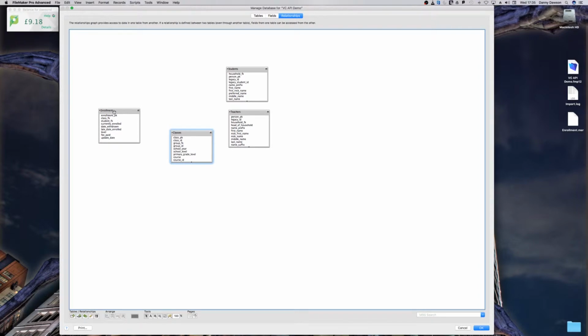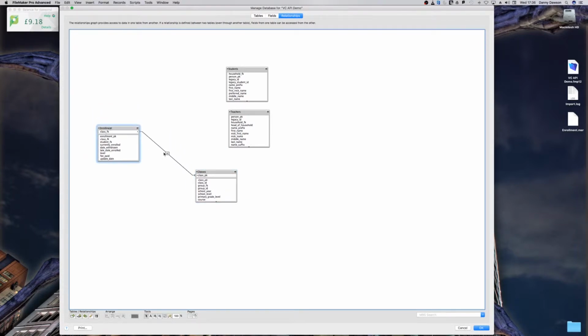So what I do is connect the enrollment table and the class table, and I just simply do that by clicking on the class field key here and dragging it over to the class ID here. So now I've made a connection between these 2 tables based on the class field key. I'm going to do the same with students. So I want to take the student's ID number and connect it to the student table through that ID. So as you can see, student field key, student primary key.